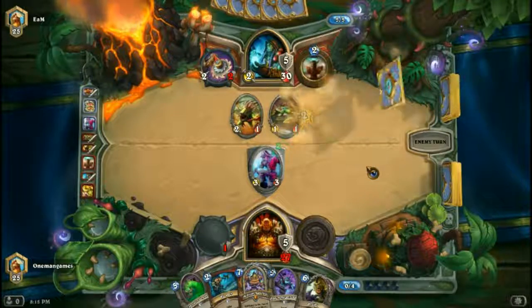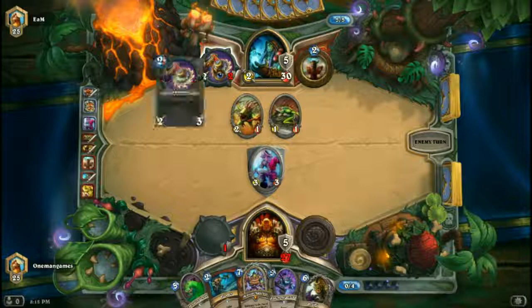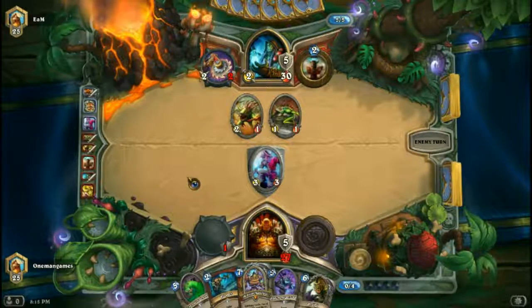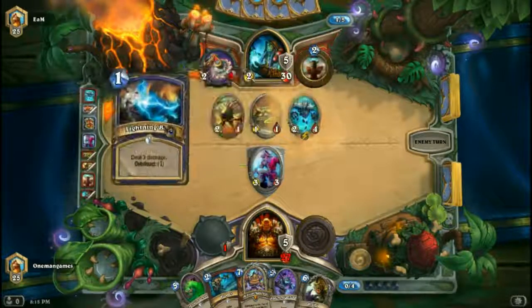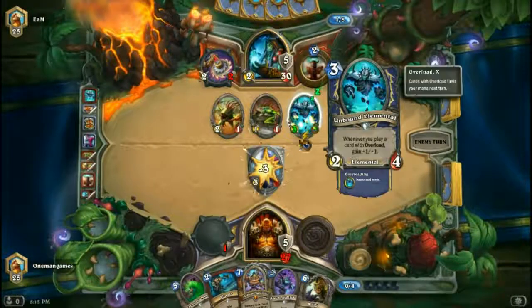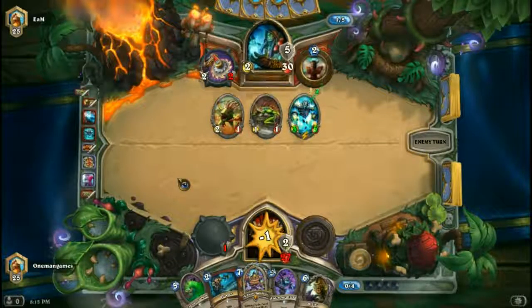And our turn, yep. We can even play the Corrosive Sludge to remove one use of his weapon next turn. Assuming that he doesn't use his weapon this turn. Even if he does, he still has 1 durability left, so you can just get some utility off of it. Oh, this is gonna be a problem though, the Unbound Elemental. We may have to find some way to deal with it.